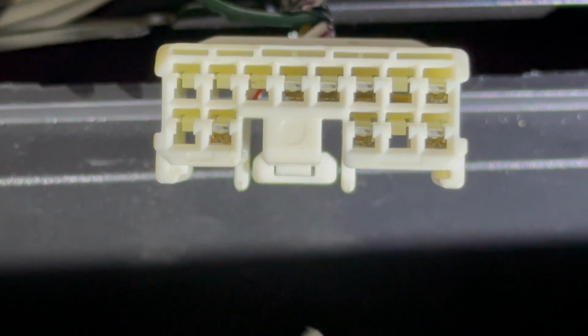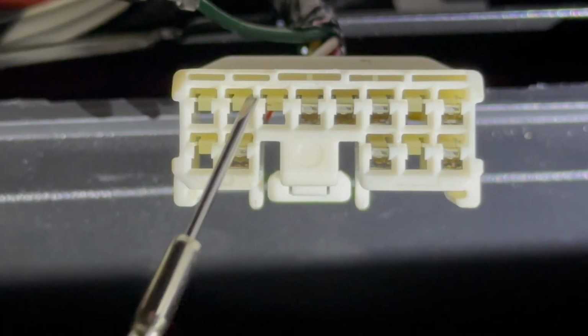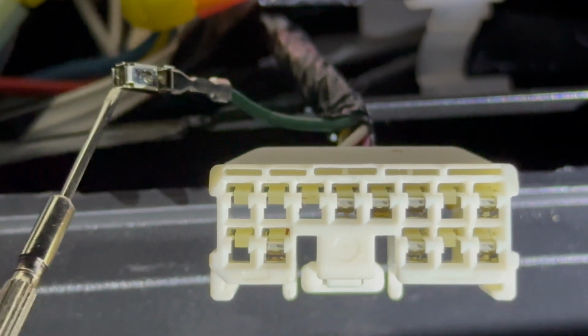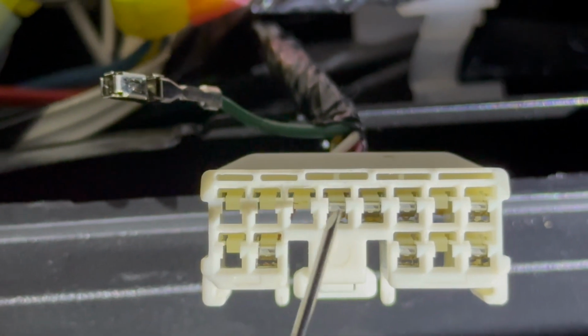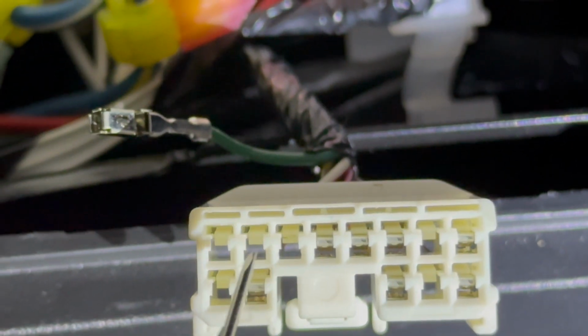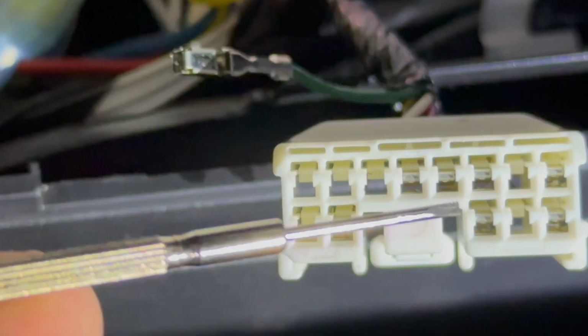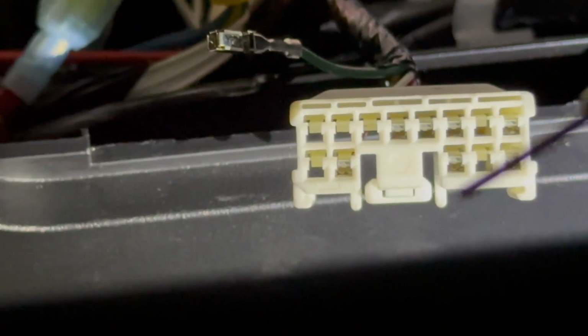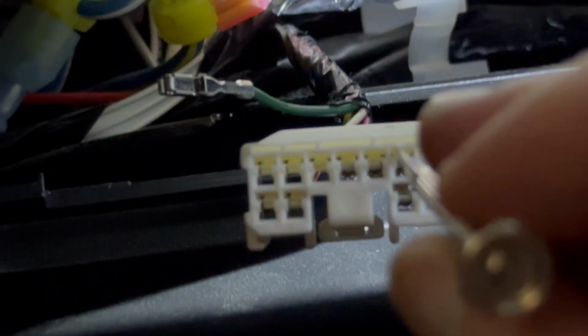Here's a close-up of the wire plug. And to remove, I took one out already. To remove these, there's a little plastic clip that holds them in. Not all these bays are being used. You can see the ones that have wires, but these do not. I'll show you on a bay that doesn't have a wire, but there's this plastic keeper, and I'm just using a very small standard screwdriver. Rather than coming straight in, you come sort of down and get the screwdriver underneath the keeper and then pry it up.